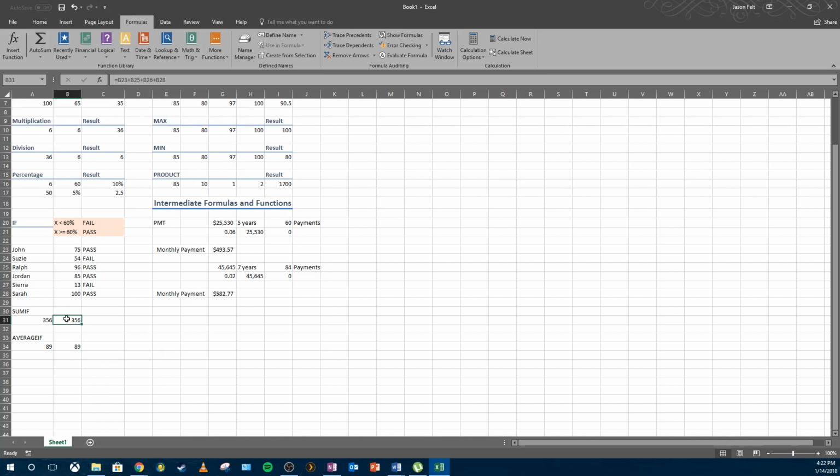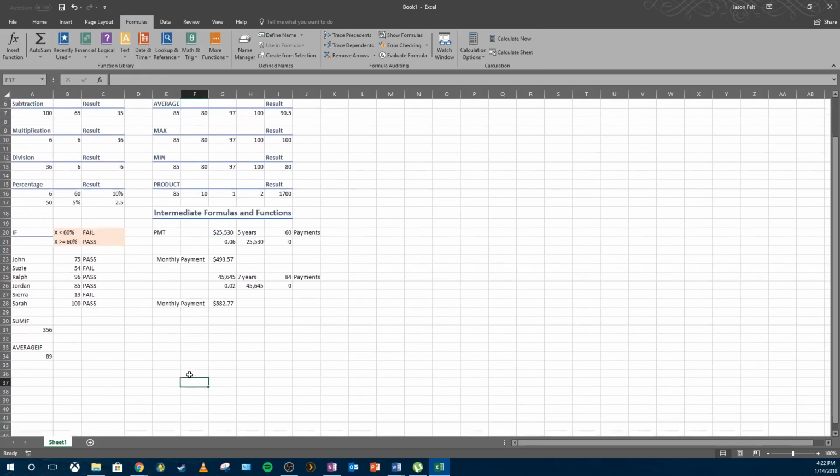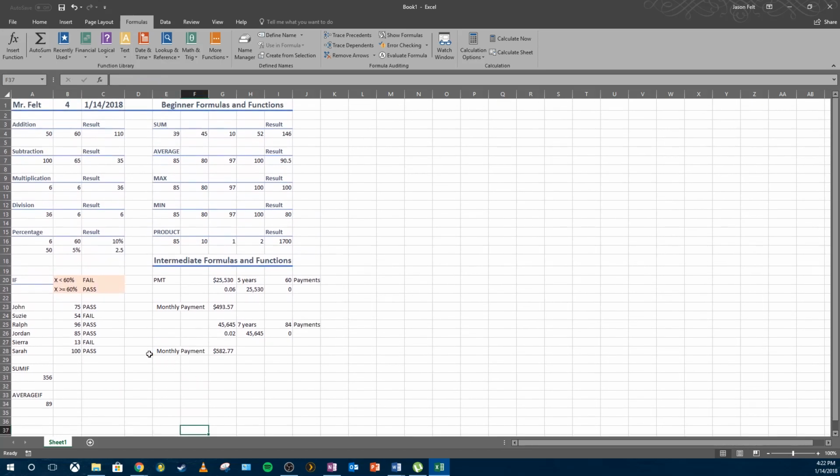Okay, so go ahead, if you double checked, go ahead and hit the delete key for these, because we don't need them. All right, let me double check that everything I want to go over. Yes, it is. Okay, so these, like I said, are different formulas and functions that you're going to encounter.